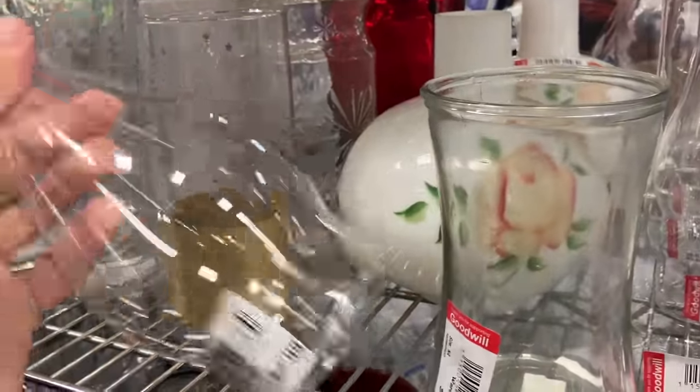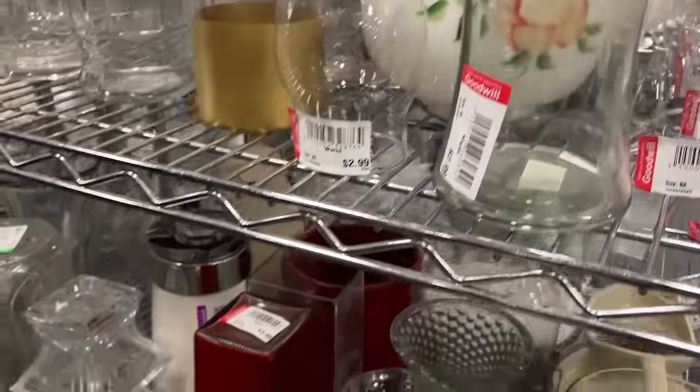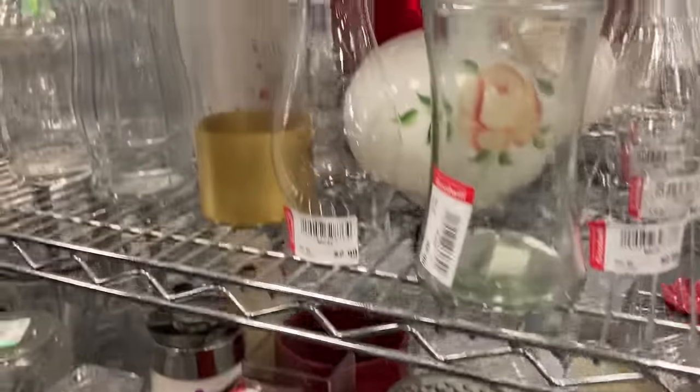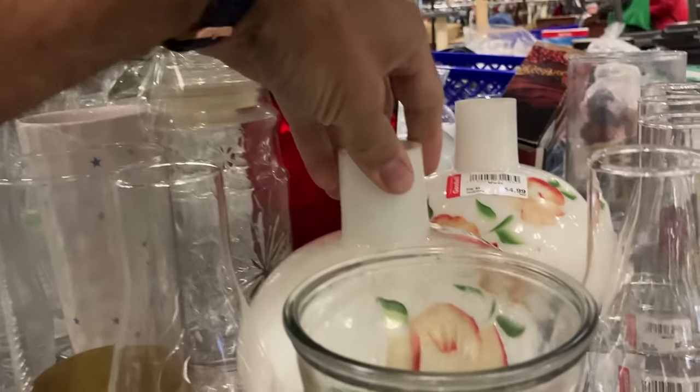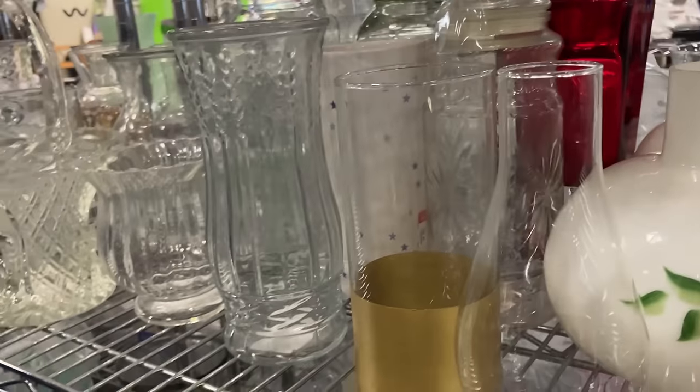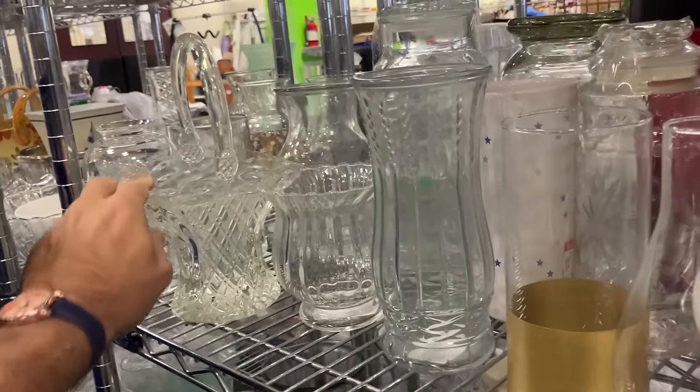And look, here's a bunch of these chimneys. Those are really cheap. All right, I'm going to think about those shades, but I'm bound to have some lamps at home that need shades. There's a basket.